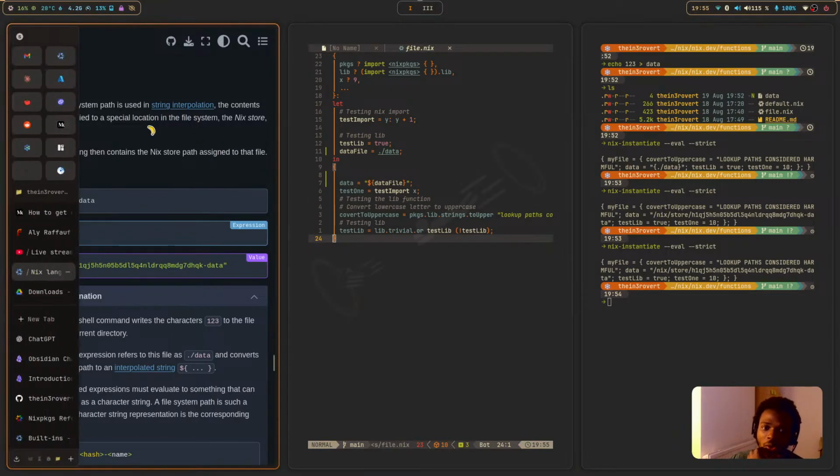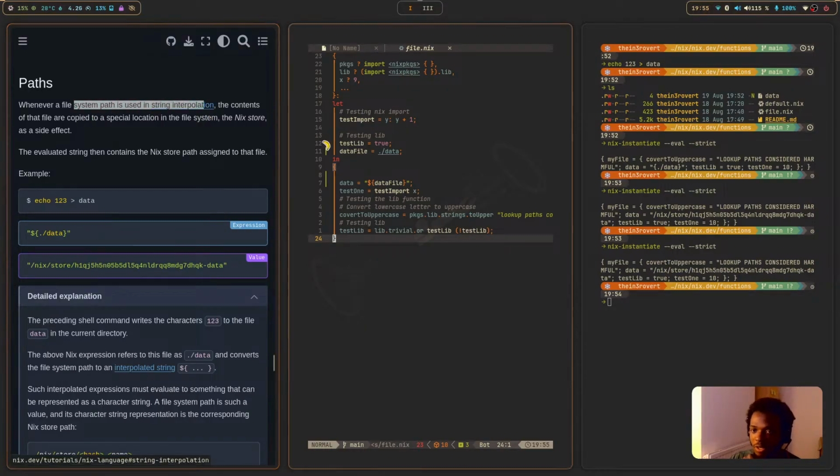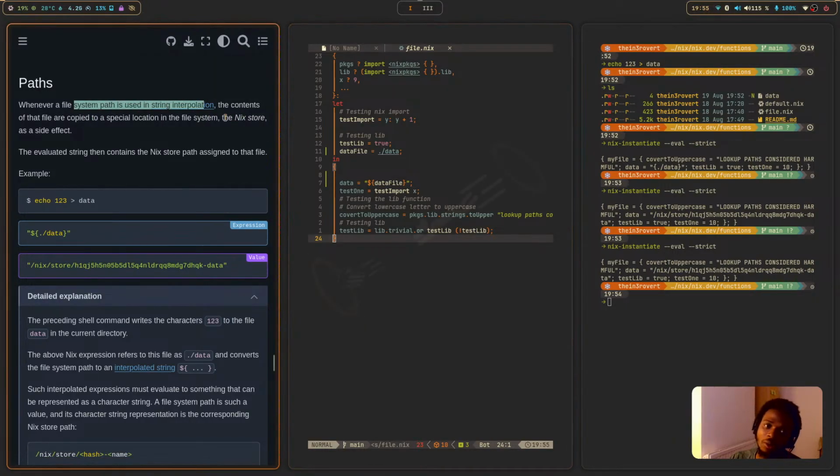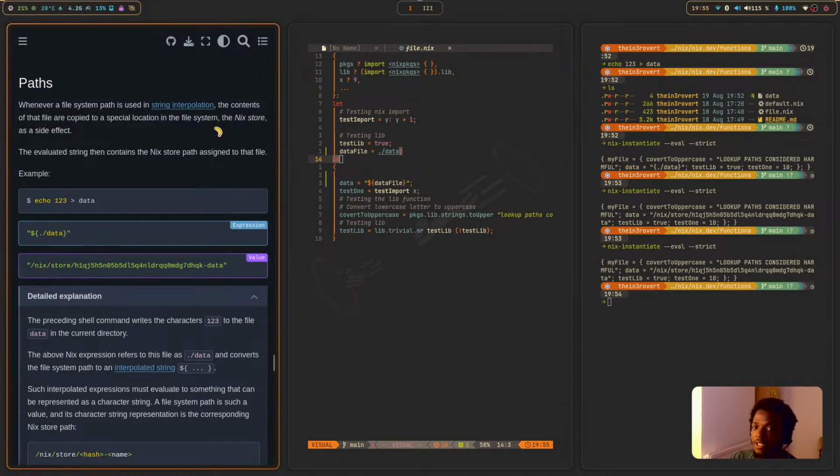So it says whenever you use a file system path in string interpolation, which is what we just did, the content of that file is copied to a special location in the file system, right? So the content of this data file that we created is copied to a special place, and that special place is called the nix store.